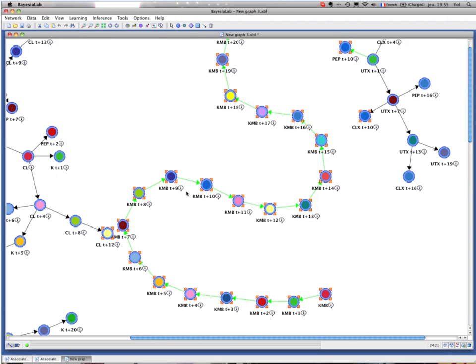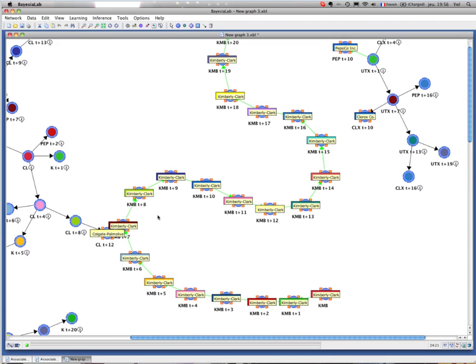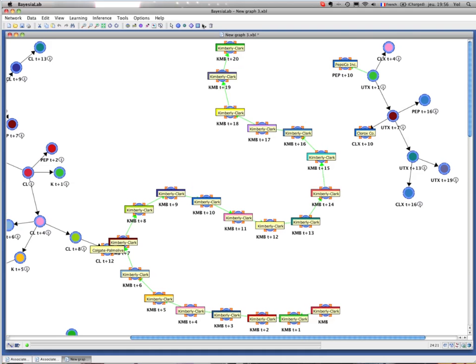And as I said during my introduction, it's indeed Kimberly-Clark, which is connected to Kimberly-Clark t+1. So we can make a compact form of dynamic network here, just to say Kimberly-Clark at time t explains Kimberly-Clark at time t+1.